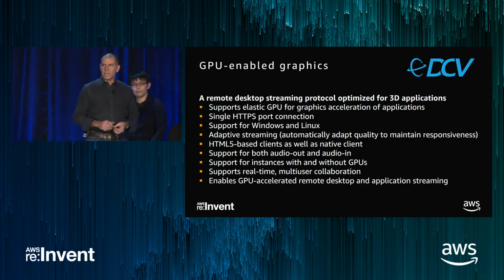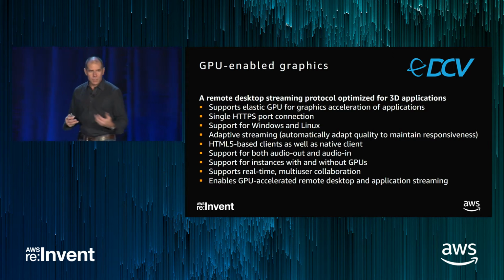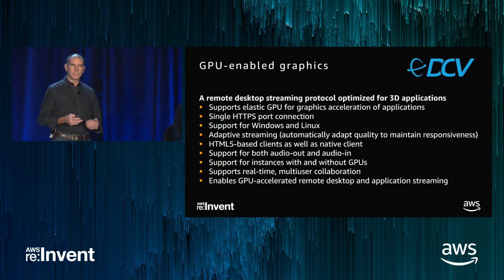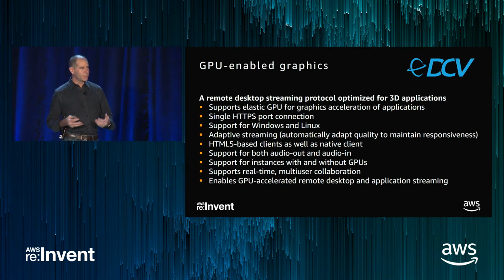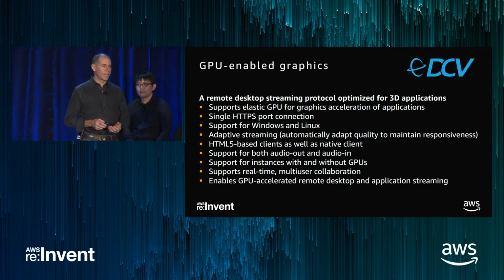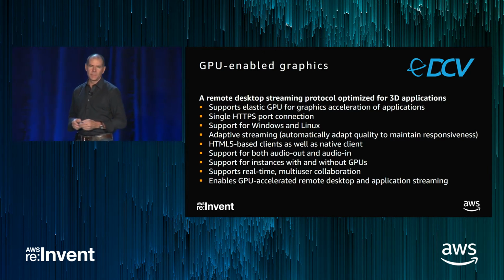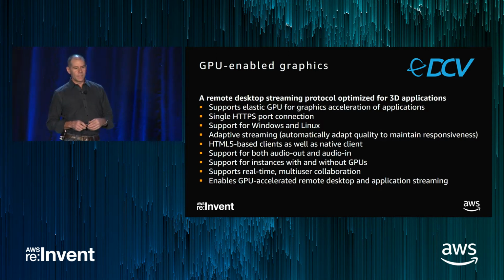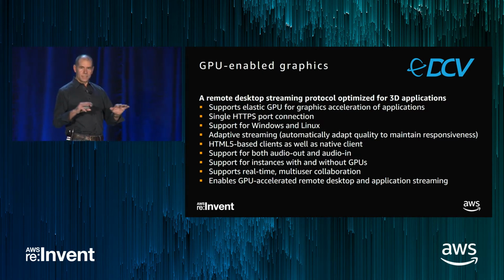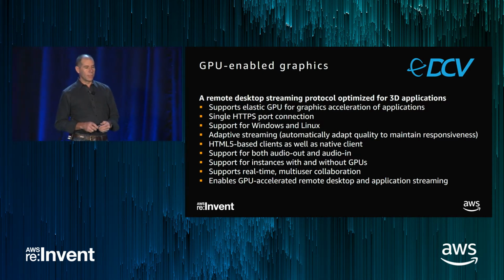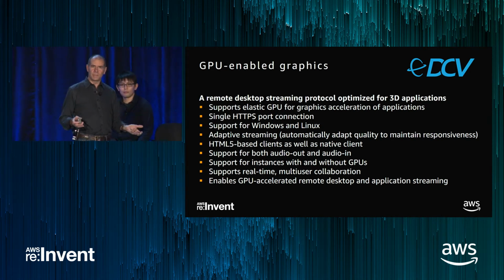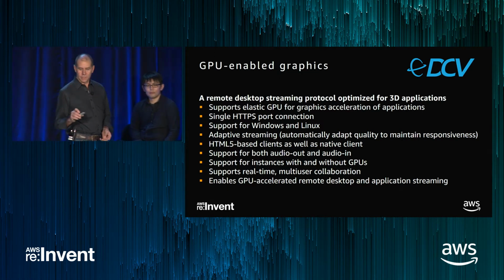So DCV is an enabling technology that we have. That was an acquisition that we made of Nice Software. The DCV protocol allows us to do things like create the Elastic GPU service that we've talked about previously, and to enable remote desktop capabilities. It's a very, very powerful capability that we have. DCV, desktop cloud virtualization, is a remote desktop tool and protocol that's available from AWS. And this supports engineering types of workloads. It was really built for engineering types of workloads.